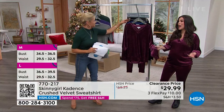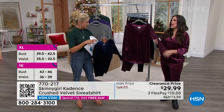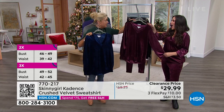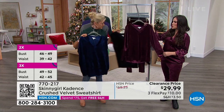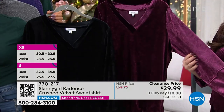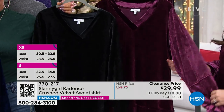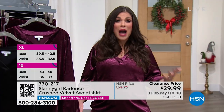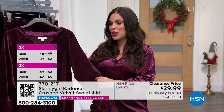Yes. If you walked into a department store and you found a top like this that was that premium crush velvet, that is what you would be paying. And I love the fact that we do call this a sweatshirt, but let me tell you something — this is fun, this is feminine, this is figure flattering. Sometimes the word sweatshirt, we could say, okay, that's a little too big, that's a little too boxy, or they could feel masculine. But in true Bethany fashion, she brings you those design details that just make it so figure flattering on the body.